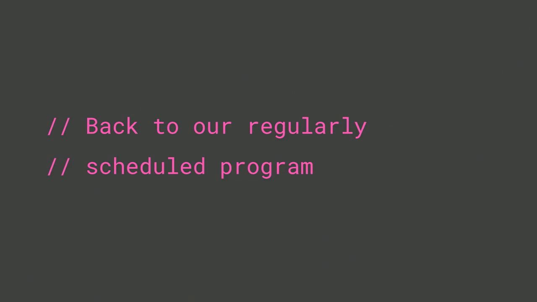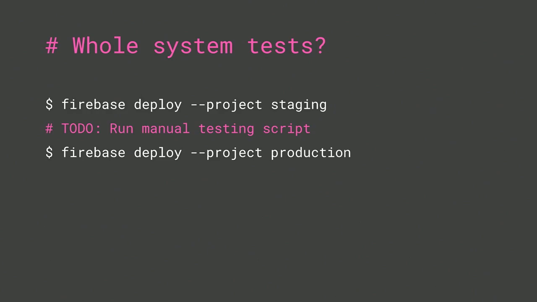So, back to our regular program, let's talk about Cloud Functions specifically. So, for many of you, this may be your release process. You followed RJ's advice. Your code can be deployed easily to a staging tier. Now you have a hacking party and try to break your app. And if you don't see anything, you'll roll out to production. I at least hope this is your plan and not just this part.